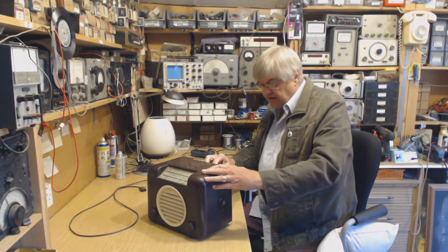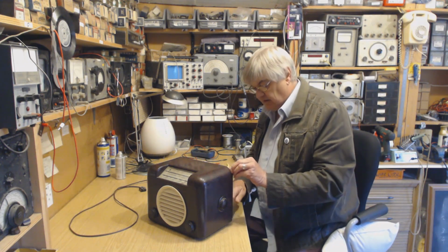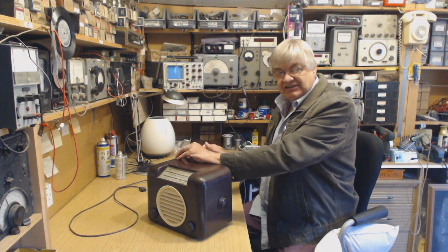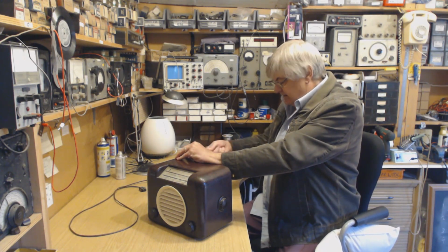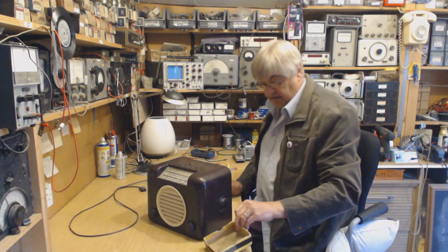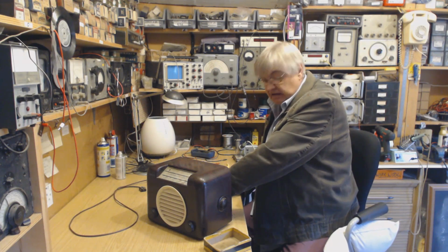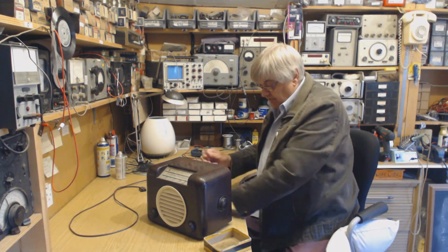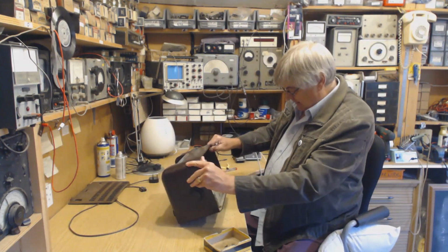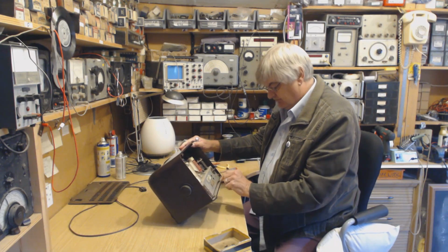This is a chap I've done several radios for now. Oh my goodness, it is in a state. I'm going to take the back off and have a look. It's in a right state. Oh, I just hope it's all right. I like this chap. He's a good customer. And he said to me the other day, when my wife finds out I've got this, she's going to hit the roof. Oh dear. Oh, there's rust. Oh dear, there is a lot of rust.